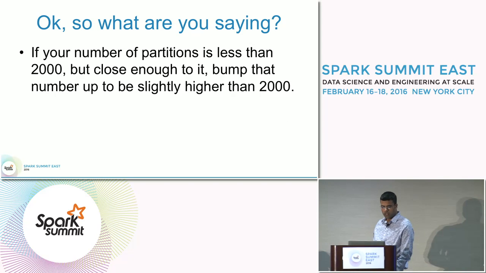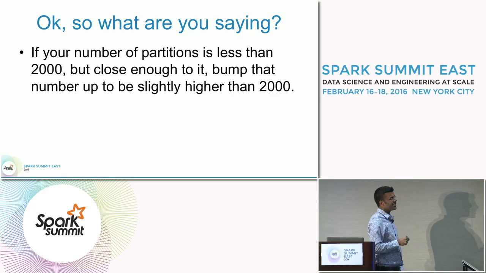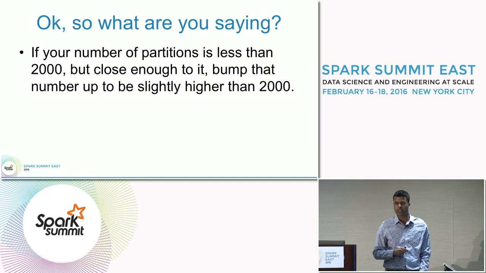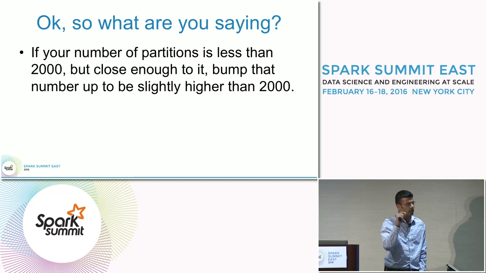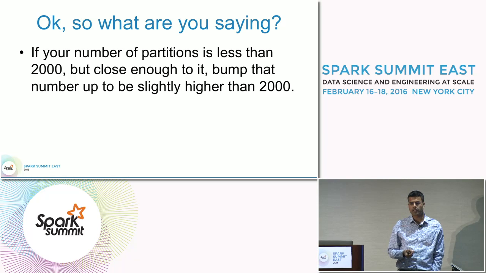Okay, so what am I trying to say? I'm trying to say if your number of partitions is less than 2,000, but very close to it, bump it up to more than 2,000. Because that way, you will have a slightly lower footprint than you would have if it were lower than 2,000.